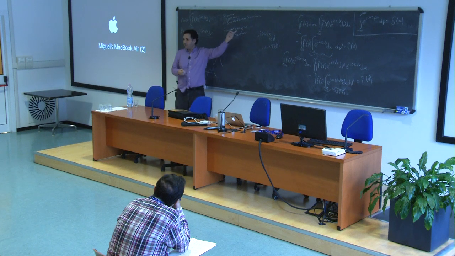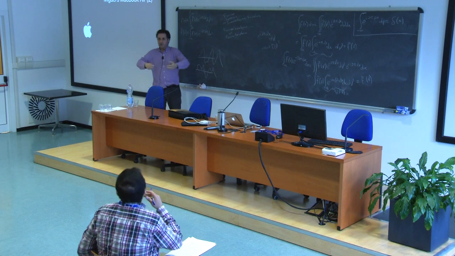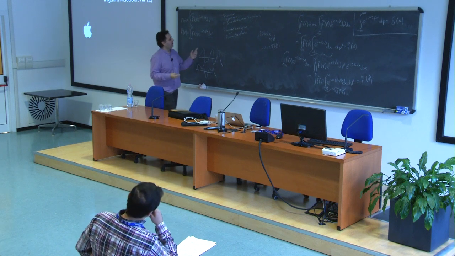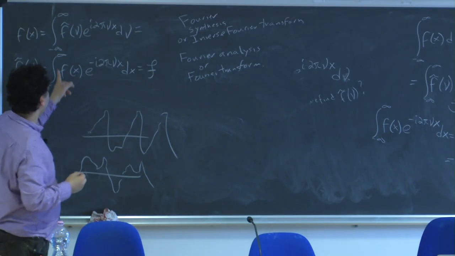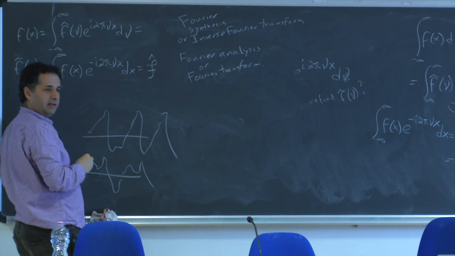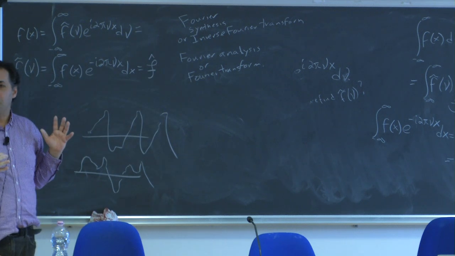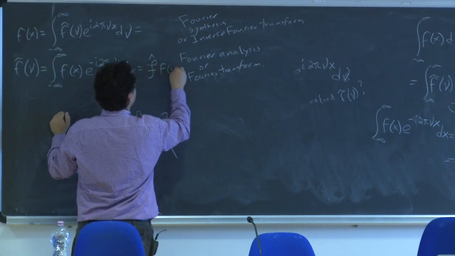While the Fourier analysis is the formula used to analyze that sound or that thing to get the basic ingredients. Now, this is also called the Fourier transform. And I'm going to introduce the notation, just a shorthand, because I don't want to write this integral every time. I'm going to use a funny F with a hat, meaning this is the operator of doing a Fourier transformation on the function f of x.